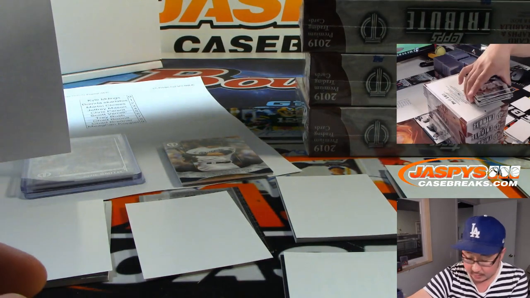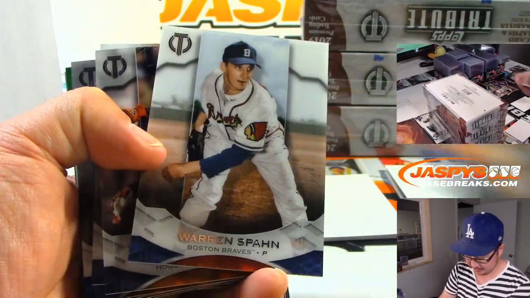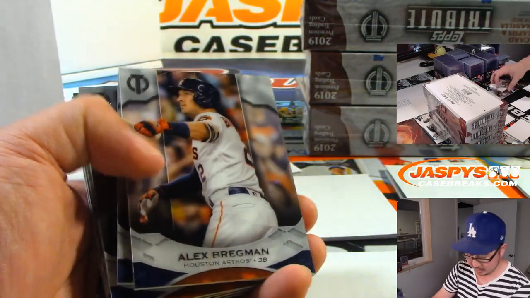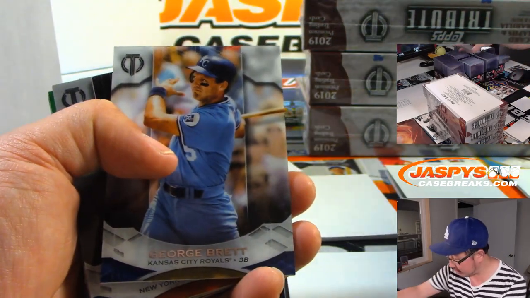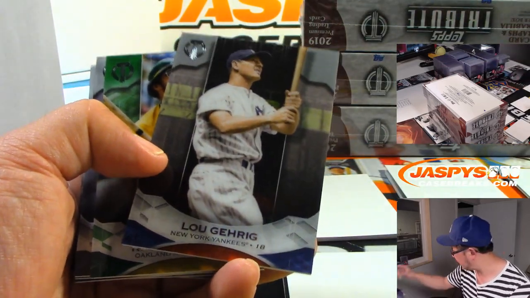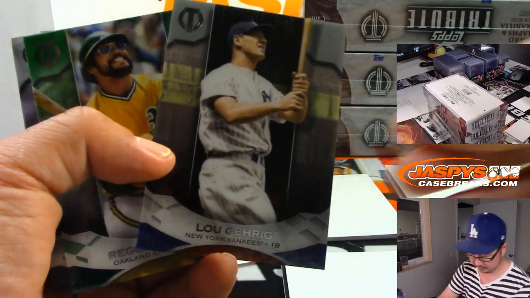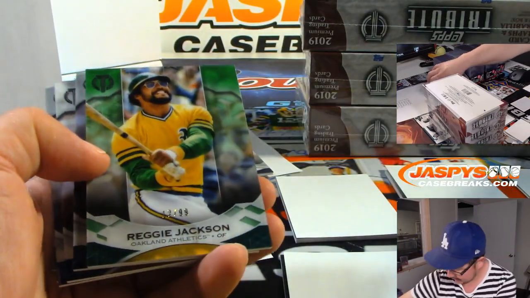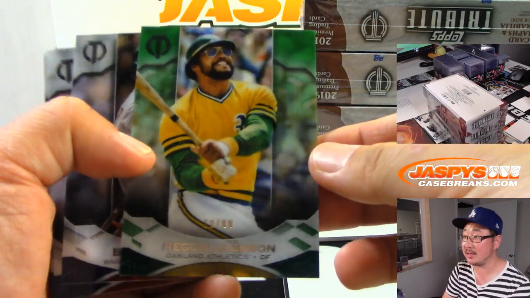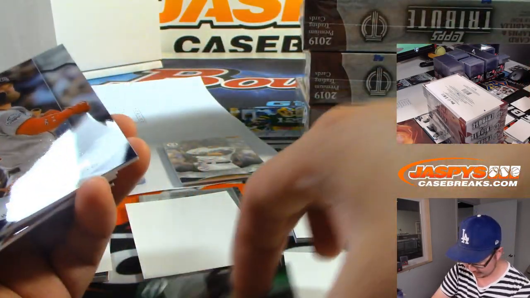Oh, let me show you the other base cards really quick. Got Yaz, Syndergaard, Spawn. I think these are all Astros. That goes over here. KC, that goes over here. Lou Gehrig, Yankees. That's another nice non-numbered one. That is number 12 out of 99, Reggie Jackson, Oakland. Bill Anton with the A's.